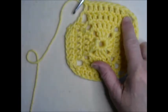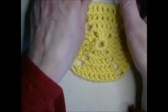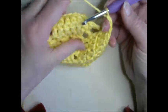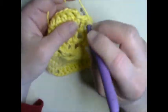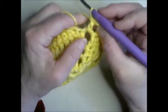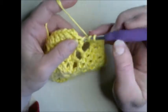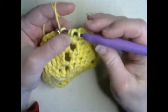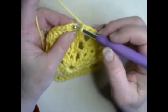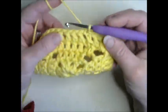We now have gone all the way around except for this last row right here. Again, we need to add two stitches to equal that nine. So we're going to chain our corner stitch, do a double crochet in the corner, then get this first stitch right here. We're now going to join — count that third stitch up, pull the yarn through both sides, and there it is.